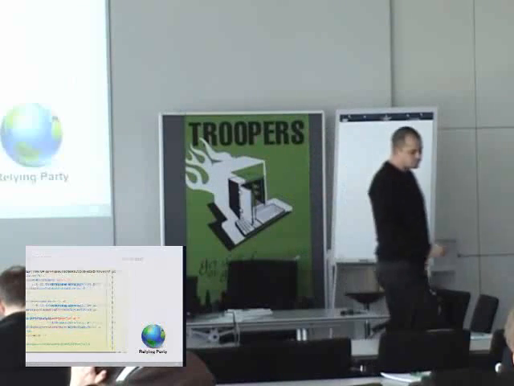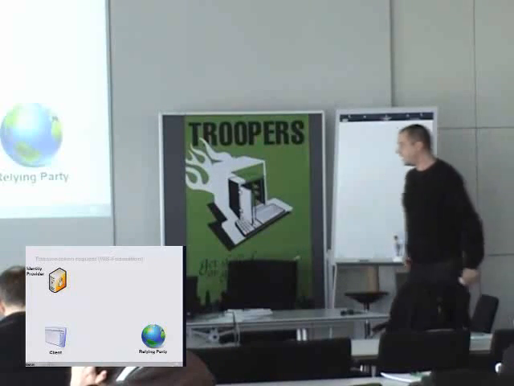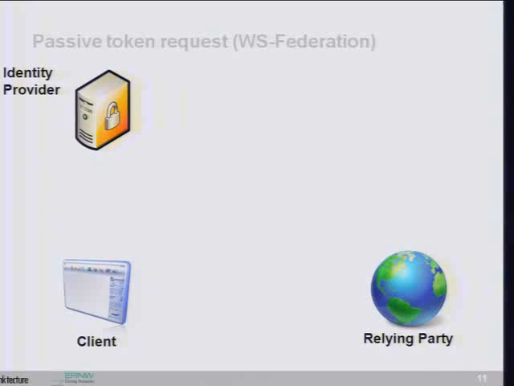Okay, let me give you a quick rundown of how this looks. This is called the WS-Federation passive profile, and passive means that typically there's a passive client involved, and that is a browser. Why is it passive? Because it doesn't have that much logic of its own, but what works with browsers is sending it around the world by using HTTP redirects.